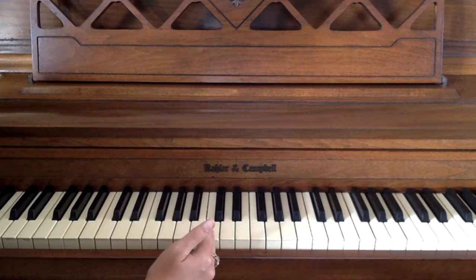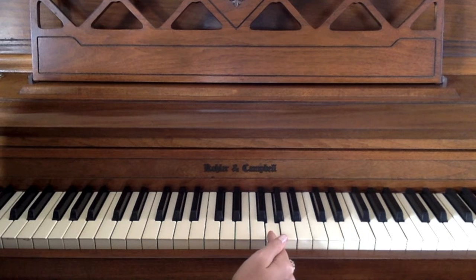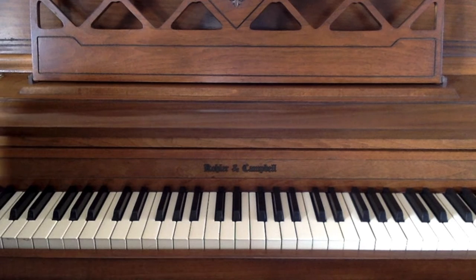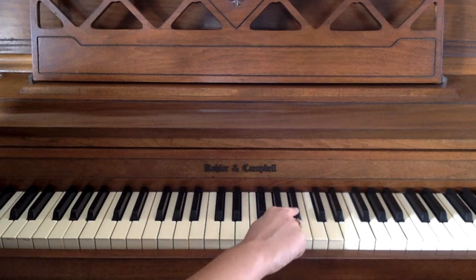So if C is our starting point for C major, G is going to be our starting point for G major. And we have the pattern to make the C major scale: whole, whole, half, whole, whole, whole, half. So let's explore what that looks like. From G to our next note, A, that's our whole step. We need another whole step, which is to B. Remember, a whole step means that there's another note in between.